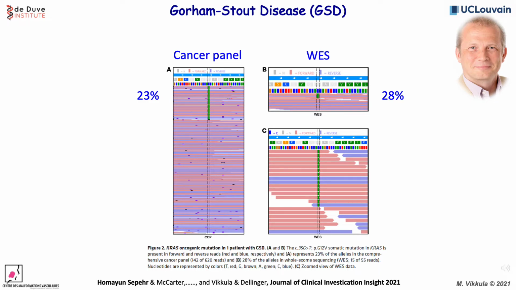We had also performed a cancer panel for the same tissue, and there also we saw in the same gene at 23% variant allele frequency level the same somatic change. The change was identified in the KRAS gene. It is one of the hotspot mutations in this gene, causing an amino acid substitution, glycine at position 12 to valine.